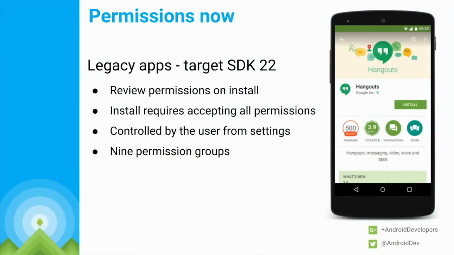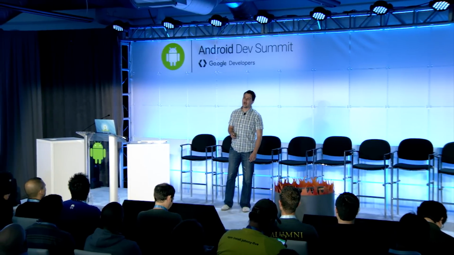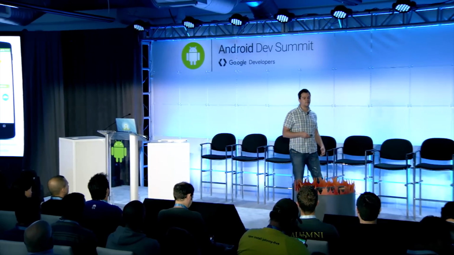So this is how modern applications work. Your application has to be explicitly written to use the new runtime permission model, which is probably 0.1% of the applications on the Play Store. And you're probably asking yourself, what do I do for all these 99.9% of the applications? How do they work? Because the way they're written, they don't expect permissions to be revoked on them.